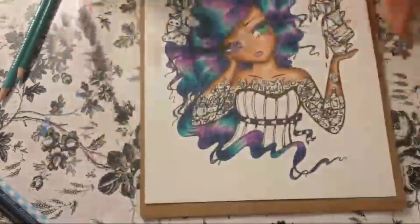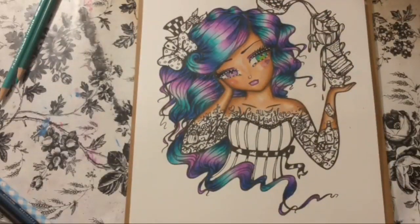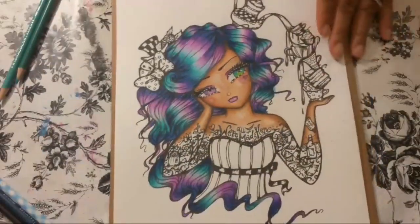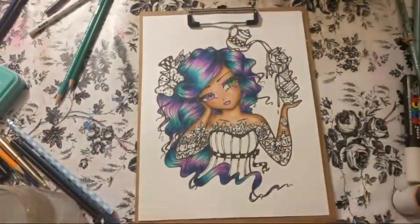Cool. So let me turn my work around. Let you guys see. Let me come down a little bit. Look how pretty that hair looks. Oh my goodness, I am loving this hair. I'm so glad that I saw this color combination.